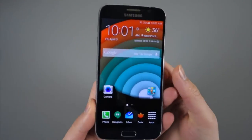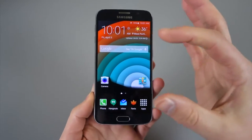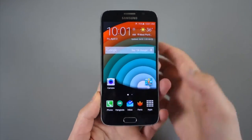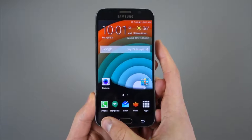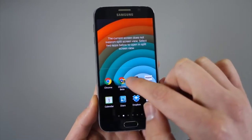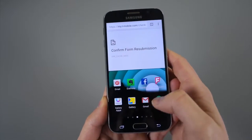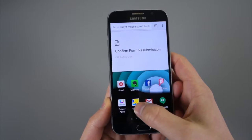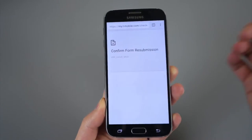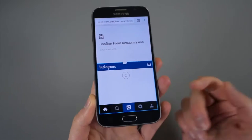Like other Samsung devices, this Galaxy S6 has multi-window. So you can do two apps at the same time on your screen. Basically, you just hold down the app switcher button and it will pop up the menu and it'll let you choose which apps you want to use. So let's say I want to use Chrome, and then swipe over, and let's say I want to use Instagram. So I can have both of those running. Obviously, I've got nothing popping up because I'm in airplane mode for the video, but you get the point.